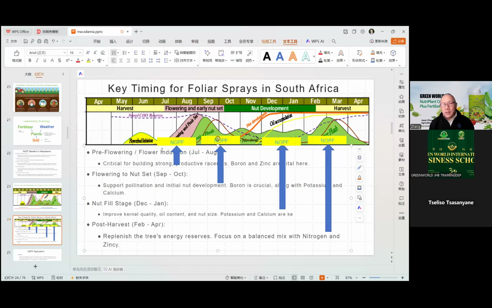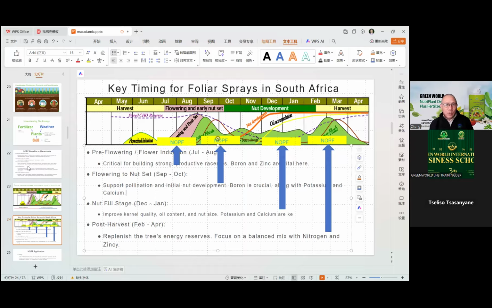So the most important thing here is to understand your phenology, understand your rainy season. Then you do your work. But you don't need too much. With a lot of fruiting trees, if you spray too much nitrogen, the plants will think, oh, I still need to grow a lot of leaves, so I'm not going to grow flowers or nuts. So you have to be careful and balanced, not overdo it. You don't want too high a concentration.